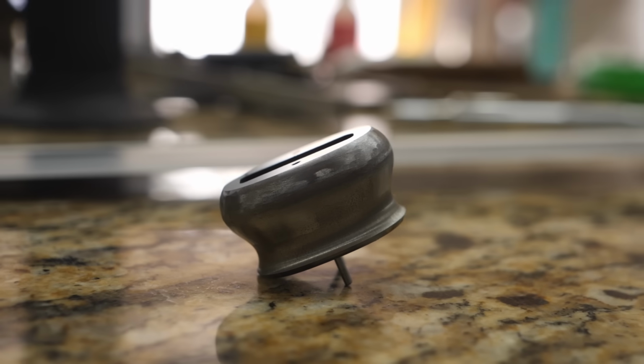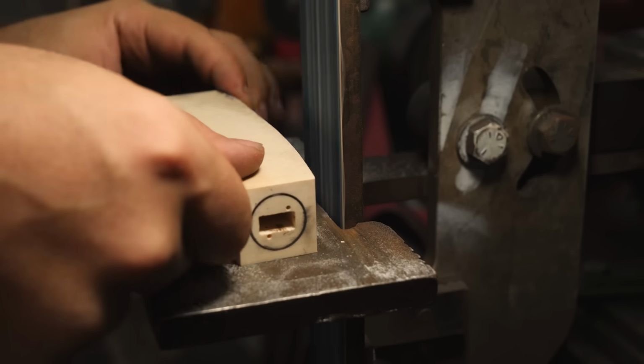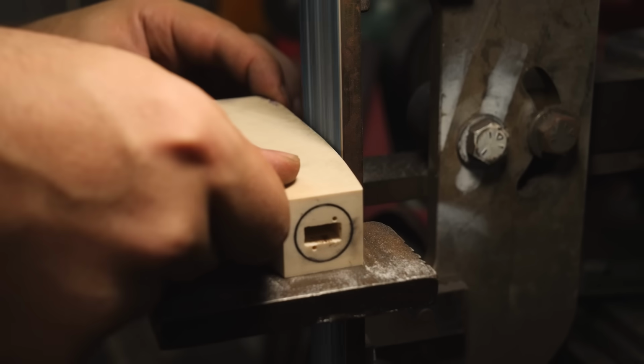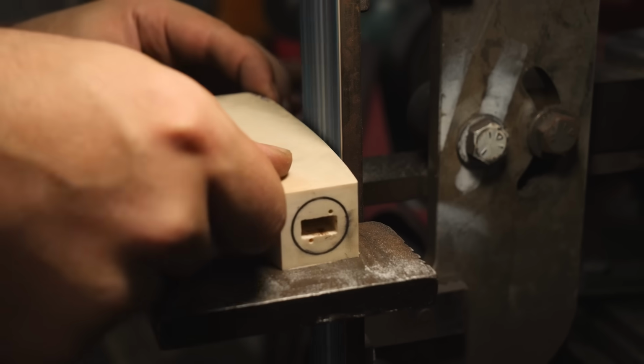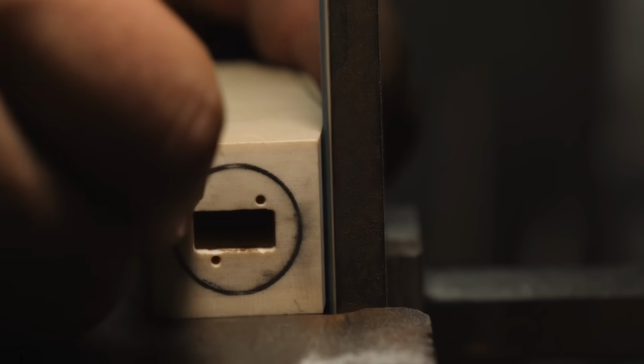The front spacer and pommel are shaped. Let's move on to our fossilized mammoth ivory handle. I give myself a few guidelines to follow, and from there I manually shape everything else in, using those guidelines to make sure I keep things symmetrical.